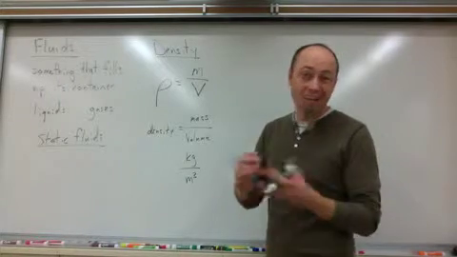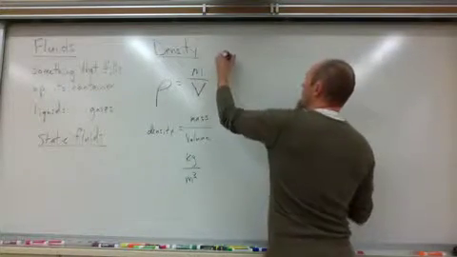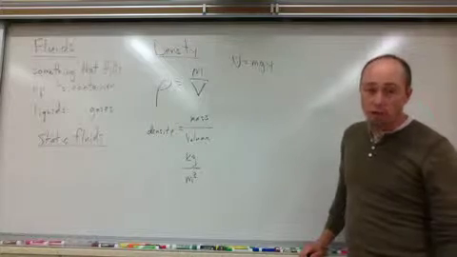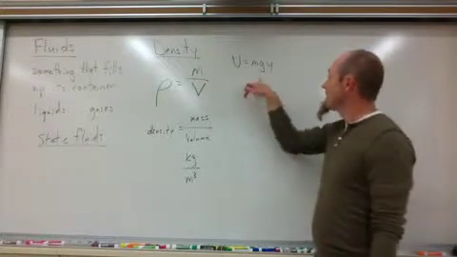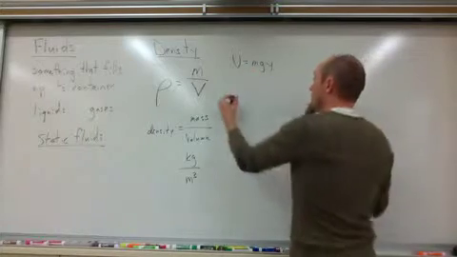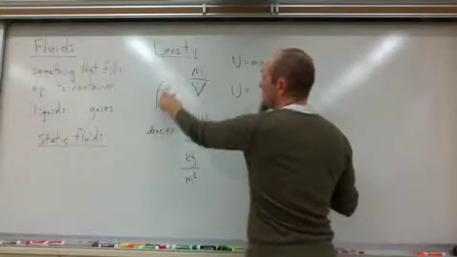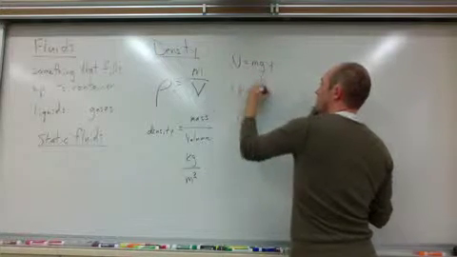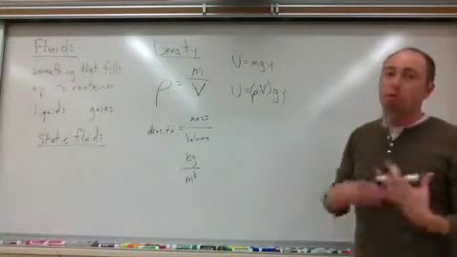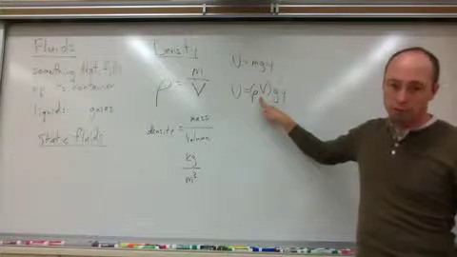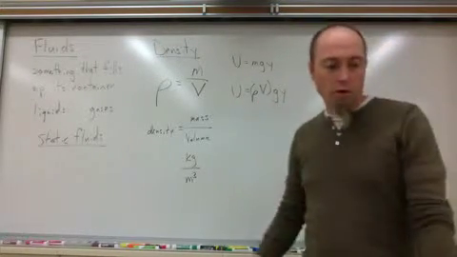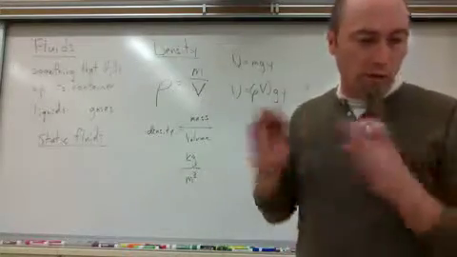Like we did before, for example, if we were talking about potential energy, you would say potential energy equals MgY, the potential energy due to gravity. Now, what we're going to do instead is if I want to figure out the potential energy of a bunch of fluid, instead of mass, we would say ρ times V because mass equals ρ times V. So I would say ρVgY. Does that make sense where I'm getting the mass from? Just get used to that. We're going to be doing that a bunch in this unit where instead of mass, we're going to say mass is the density times the volume.